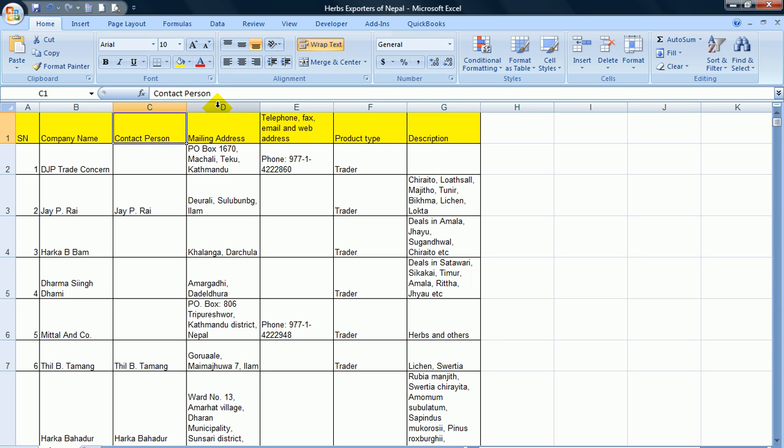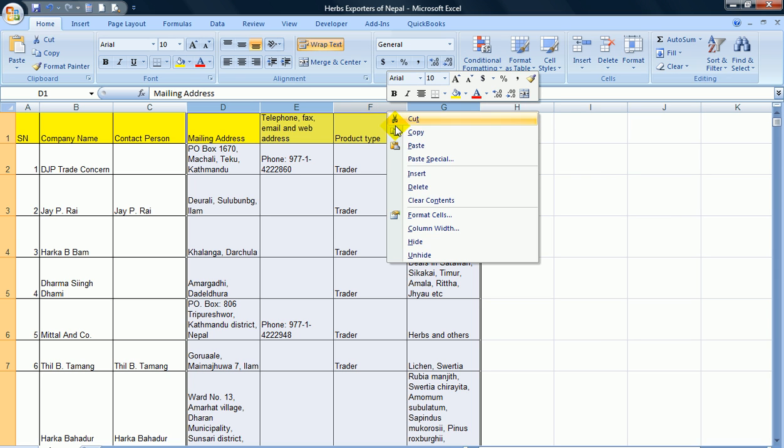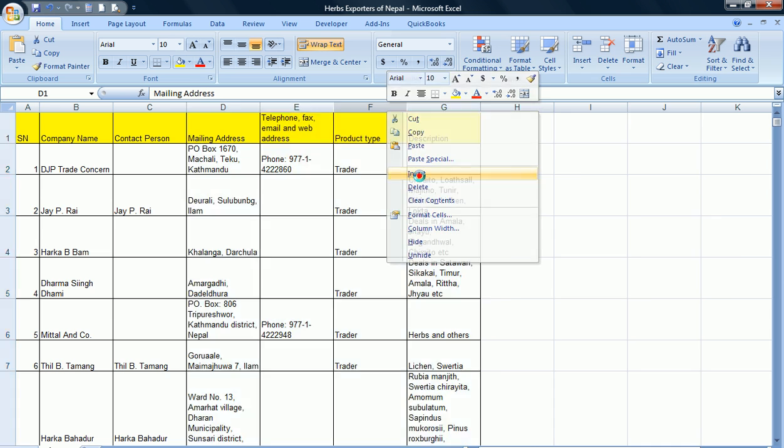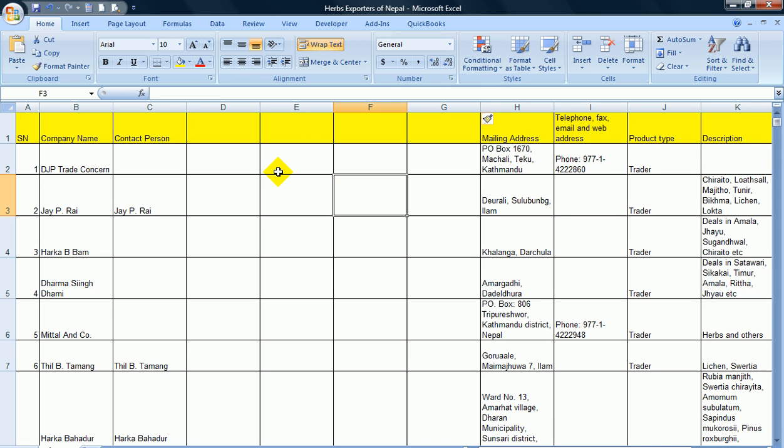Normally what you can do is insert however many columns you think that data can be broken down into. A contact name could be first name, middle name, last name, and I just left one extra column, just in case there were four variables when I divide up the contact person's name.